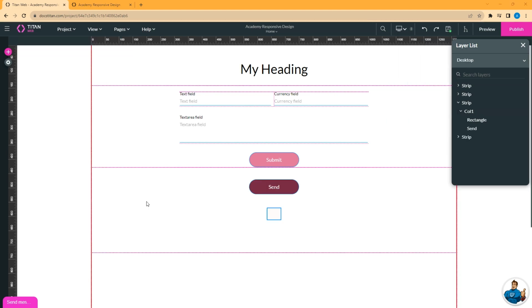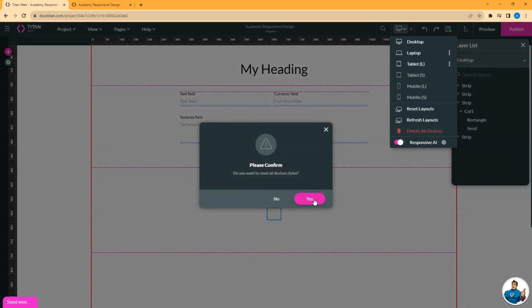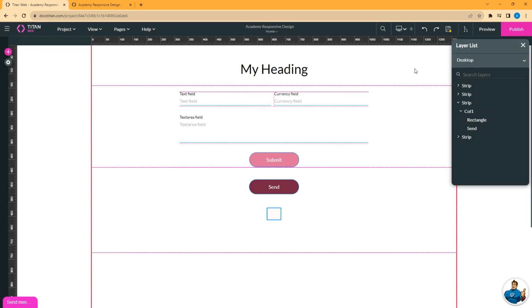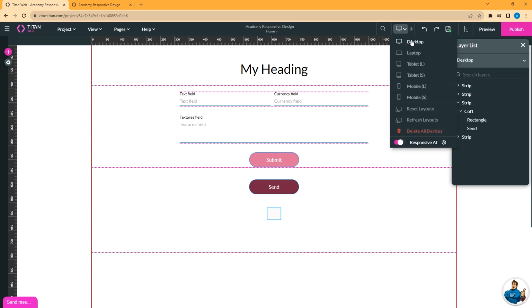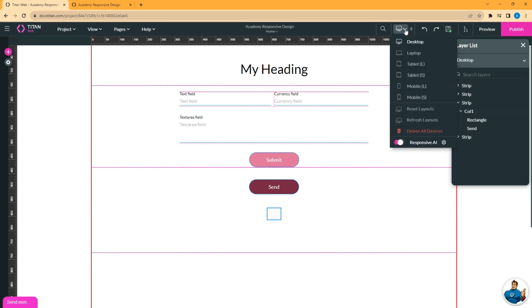Okay, so how do I start creating device versions? I'll go ahead and delete all devices, which, as mentioned before, will delete all of the device styles except for the desktop. The way to create devices is one by one. Start with the desktop version. Once you have your desktop version set up, click on the next device in the list, which in this case is laptop.